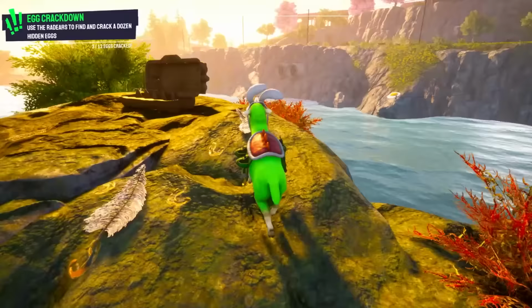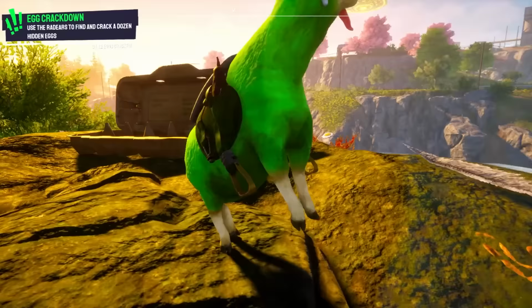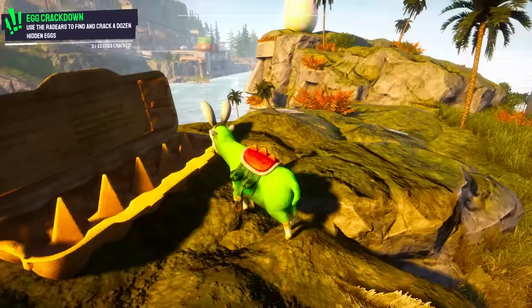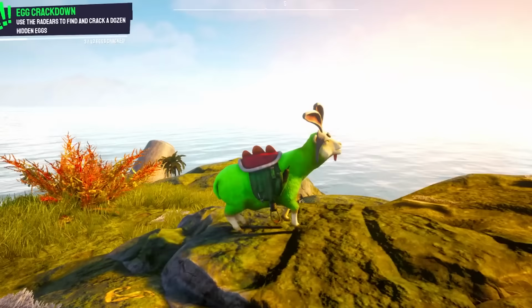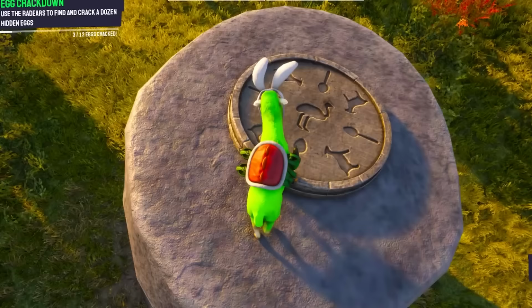So you might notice a really annoying sound. That's coming from the bunny ears. Oh my God, what is this guy doing? What is he doing? He's vibrating. I got the ears from Easter Island and now they're making this noise and they're pointing towards eggs that I have to go and smash. I've already smashed three of them and inside I found this cool shell thing on my back. We're gonna try and work out what this thing actually does.